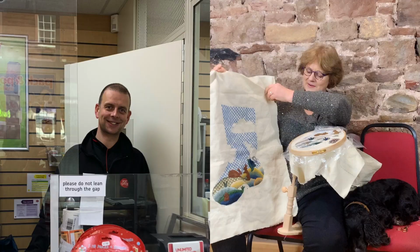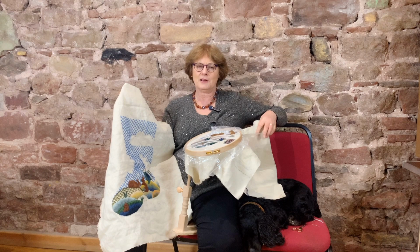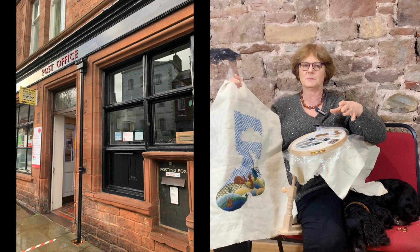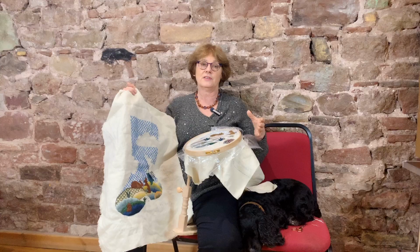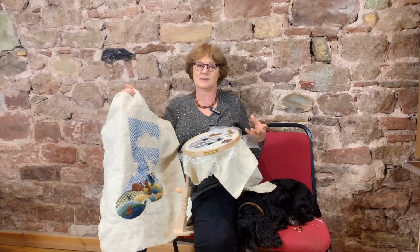So these two stockings are destined for Phil the Postman's daughters, actually. His wife is a frontline worker. She's a nurse in Carlisle Infirmary. And, you know, we're all so appreciative of the postman, the Royal Mail, for getting all our packages out to all of you. Without that, of course, we wouldn't have any sort of business, we wouldn't have any employment, and I wouldn't have anywhere to foist my designs on. And these go out all over the world, and people tell me that it's a great system.